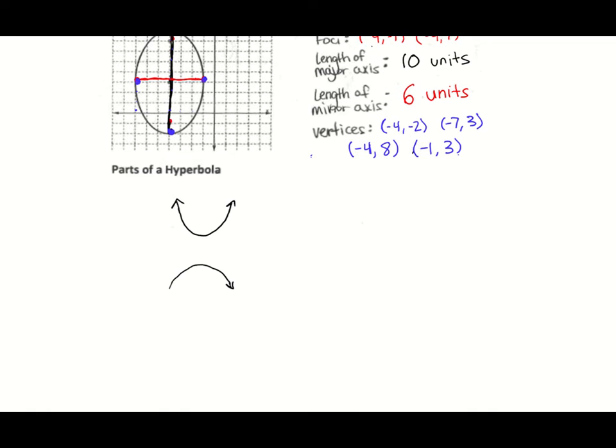I'm going to draw this one again because these shapes are supposed to mirror each other. So they are the same curve, but one's going up, one's going down. So these are our hyperbola. The first point that I'm going to label for the hyperbola is the center. The center of our hyperbola is right in the middle. So this point right here is called the center.